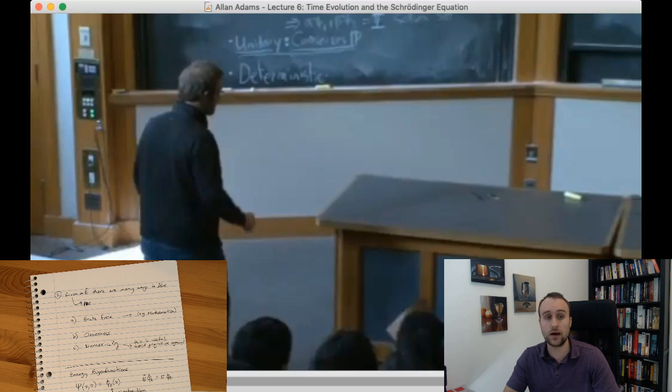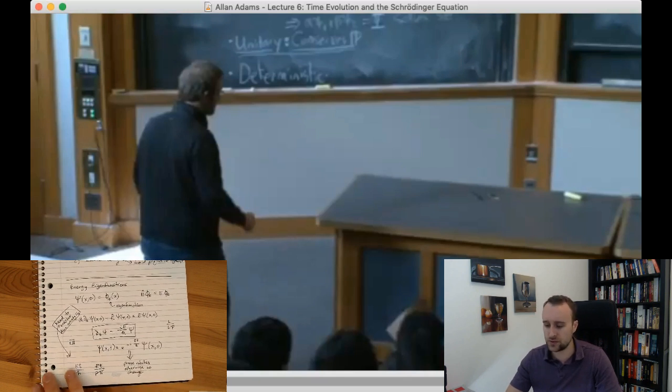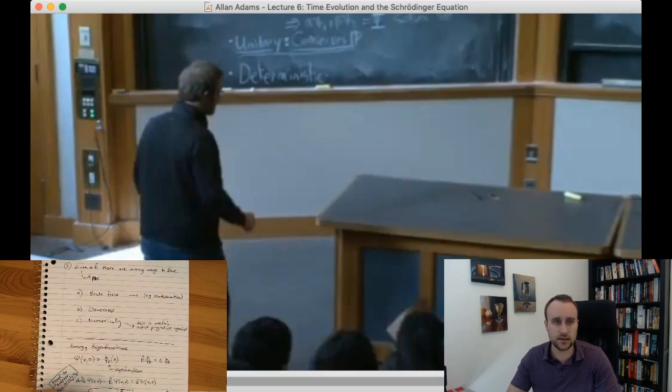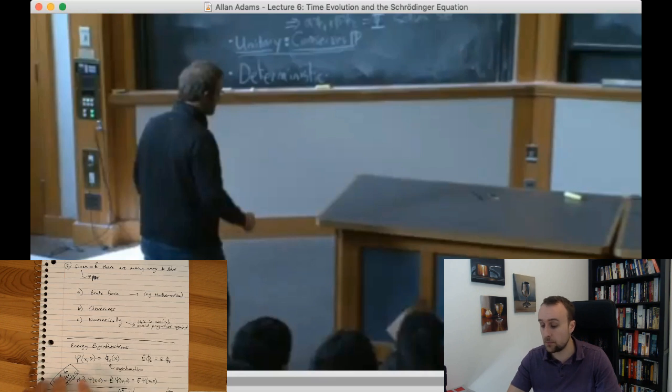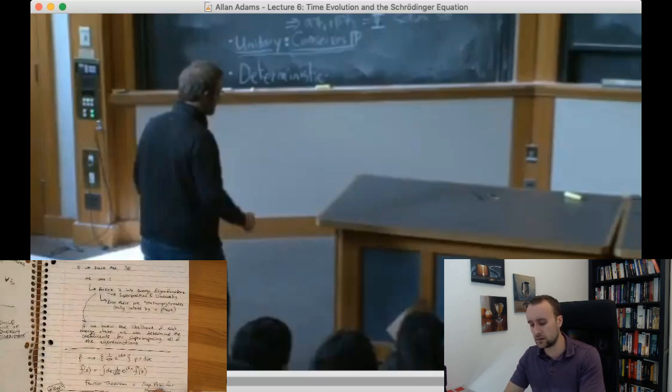Sometimes it actually requires a lot of tricks, a lot of calculus, a lot of mathematical insight. Now, differential equations are kind of that variety where sometimes the format they're in, you can exploit how they're formatted to solve them really easily. So one of the reasons for doing these energy eigenfunctions is that we have these very simple differential equations that we can solve. But other times it could be set up in such a way that it is perhaps even impossible to solve analytically. So he suggested kind of these three methods: the brute force, cleverness, and numerical solutions.